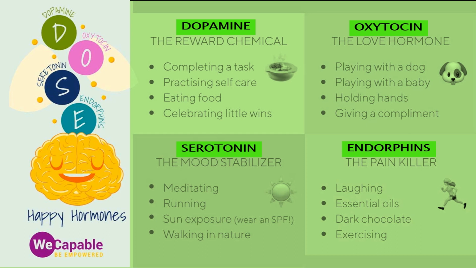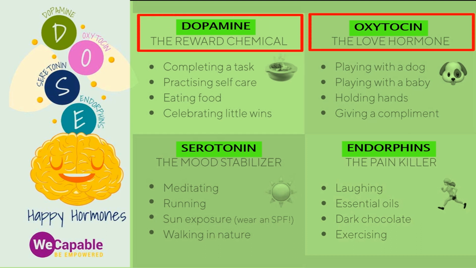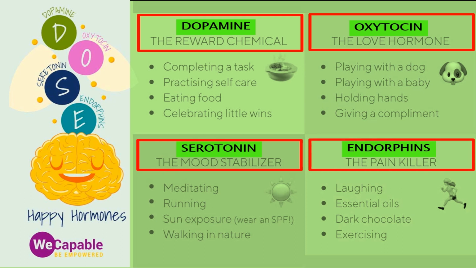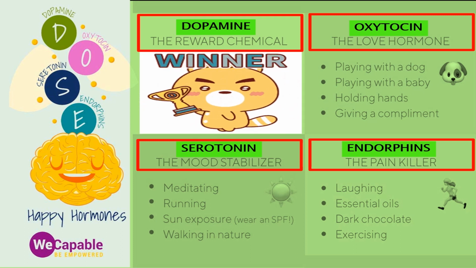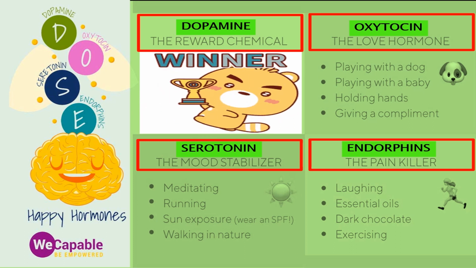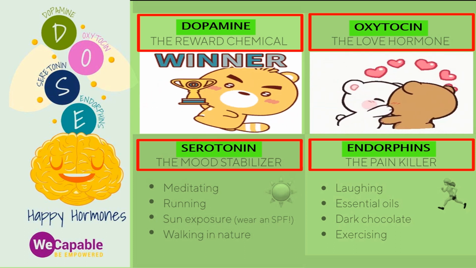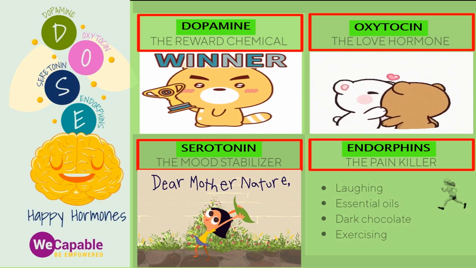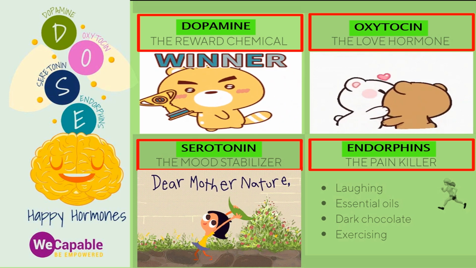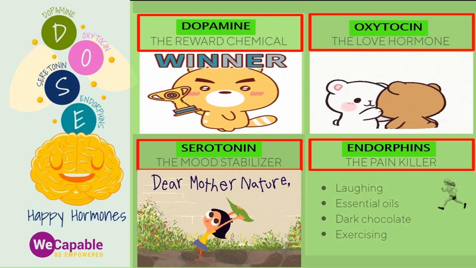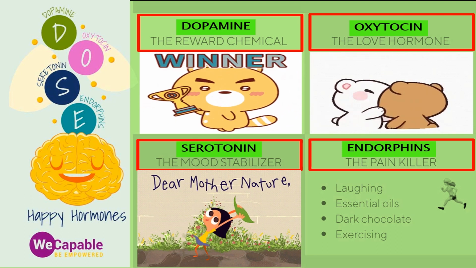Next are the so-called happy hormones, gaya ng dopamine, which is a primary driver of the brain's reward system. Tumataas ito sa tuwing nakaka-experience tayo ng something na pleasurable, such as whenever we complete our schoolworks or projects, or when we celebrate our little wins or successes in life. Another is the oxytocin, the so-called love hormone, which activates the feelings of trust and attraction between people when it is released in the brain. Serotonin reduces depression. This hormone, and also a neurotransmitter, stabilizes our mood, feelings of well-being, and even our happiness.